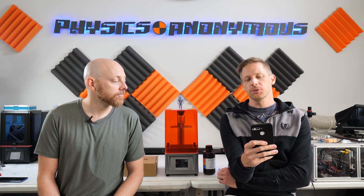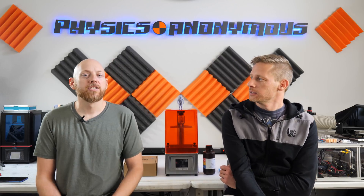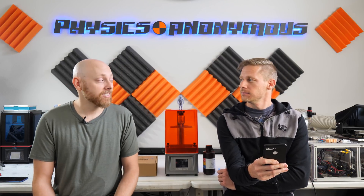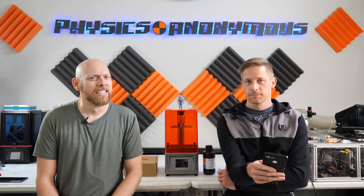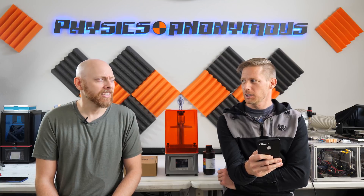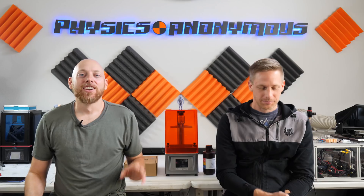Make Something asks what fluid we're using in the ultrasonic cleaner. It's just isopropyl alcohol, 99%, which normally is no big deal, at least in America, to buy. Right now it's going for like 50 bucks a gallon — it's kind of ridiculous. What was it before? Like 25? Wow.